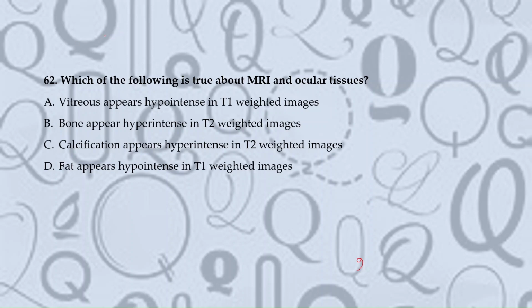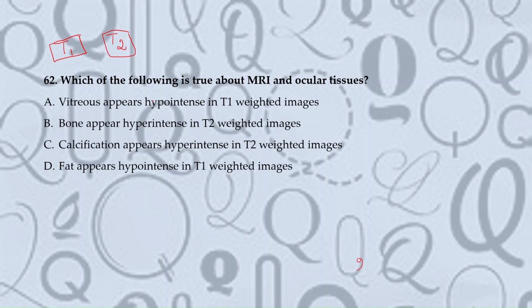So what happens in this? In T2, remember that it's very important for the surrounding tissues to have a lot of protons. When there are a lot of protons in the surrounding tissue, there is a bright signal. Whereas T1 is mainly dependent on your magnetic field. So T1 is mainly required for understanding the normal anatomy, whereas T2 is to understand the various pathologies. So what happens in the options here? Let's go ahead and see.